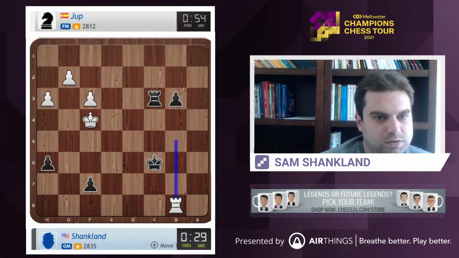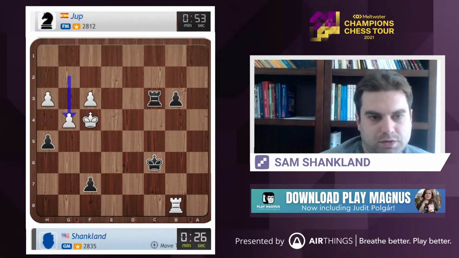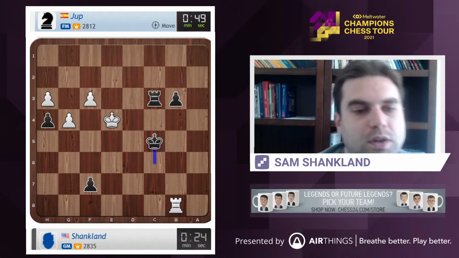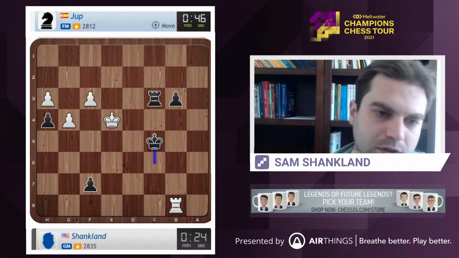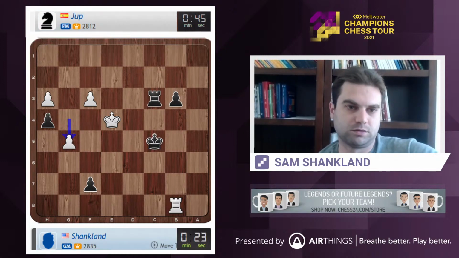So let's say I'll start with like h5, gain some space. He has to be careful. If he brings the king up, I'm going to have rook d5, rook c5, and rook b5. So there, sure, but now I can bring the king up, and he cannot move his as well because of rook f3. I'm actually making something happen here. I definitely think this is still a draw, but I'm able to make some trouble.